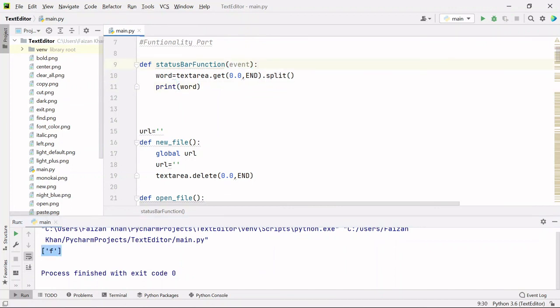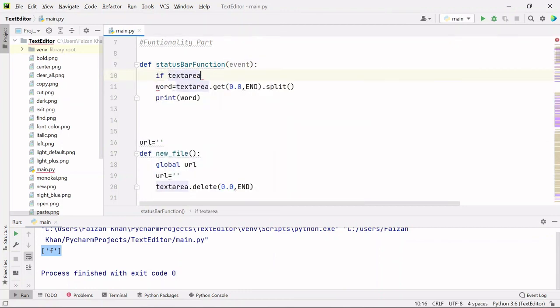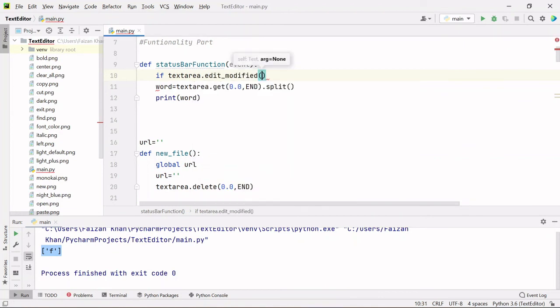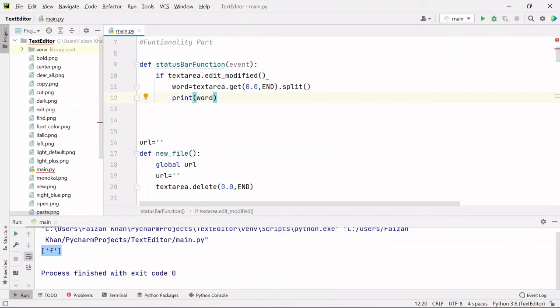So we are going to apply a condition here: if text area dot edit modified, it means if our text area is modified, then only execute this part of the code. Meaning the user is typing something, then only split the text into a list, and then we can print it.